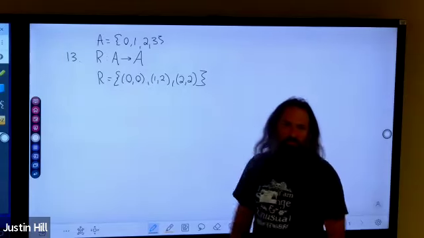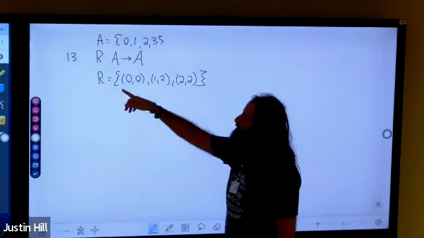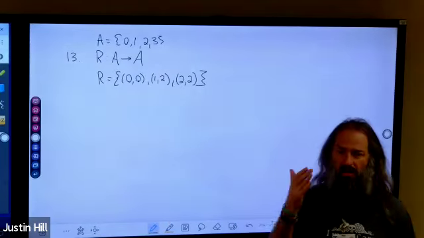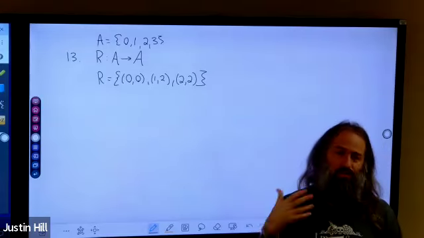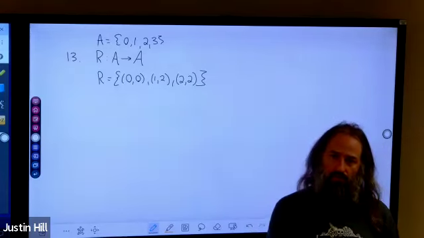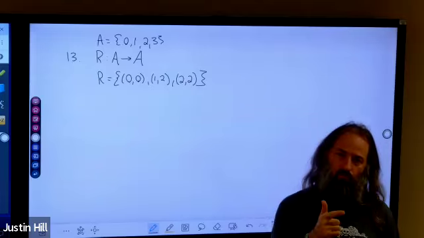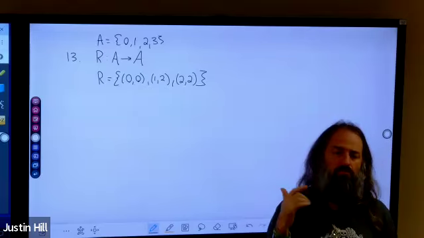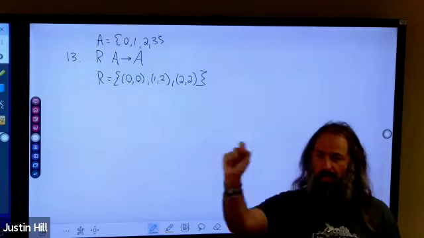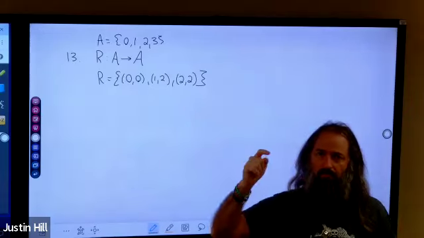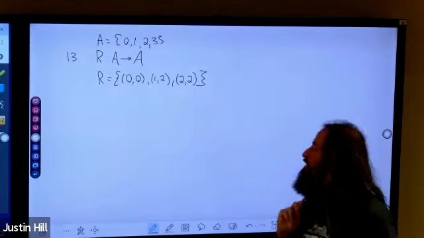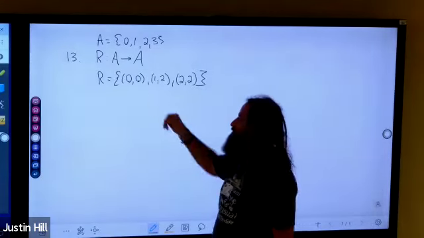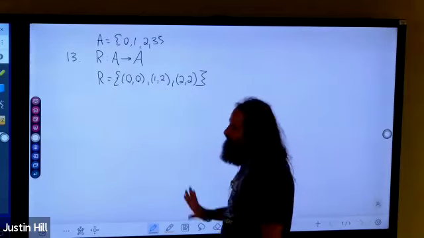But if you look back at all of our other problems so far, they've given you the rule of the relation. It is nice to have the rule of the relation, because you know why one thing is related to another. This is also why it's nice to have an equation for a function: you can plug in a number, do your calculation, and it gives you a y, and you know how you got there. Cause and effect. But ultimately, we don't actually need to know cause and effect. We just need to know what's related to another. Anyway, sorry.